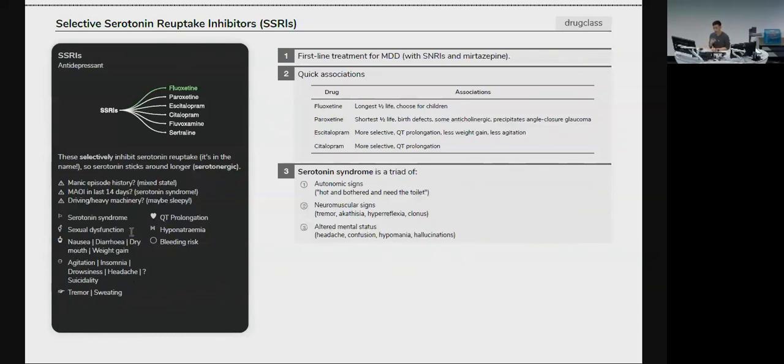These other side effects, so sexual dysfunction is very common with SSRIs, and always something, if it's a counseling station on SSRIs, you need to mention. A lot of these, I feel like you could probably just conjure up some side effects, and they probably are true. Nausea, diarrhea, dry mouth, weight gain, agitation, insomnia. Some of these you can go back to the effects of serotonin in the brain and infer that these would be adverse effects, but some of these are harder to know. So just get into the practice of recalling these over and over again, because they are important. And even though these are small dot points, QT prolongation, hyponatremia, and bleeding risk, they're also very important.